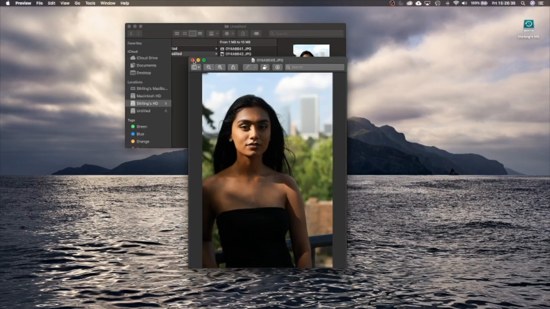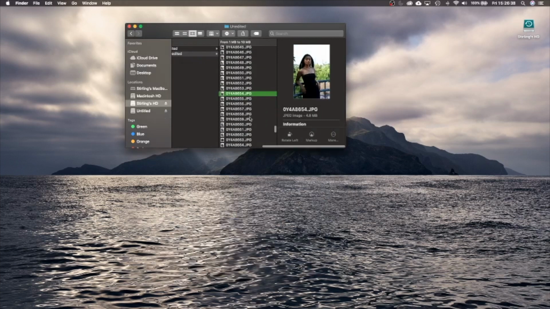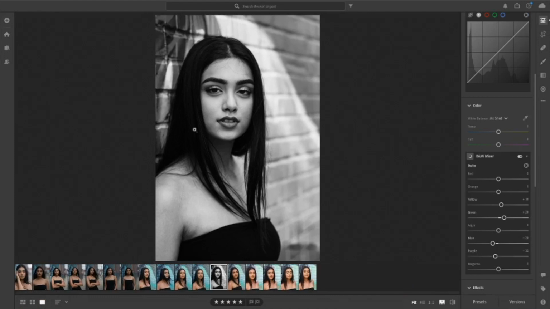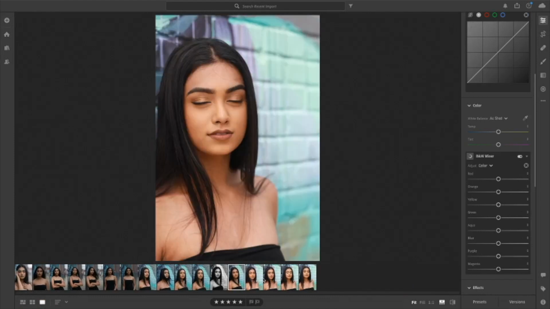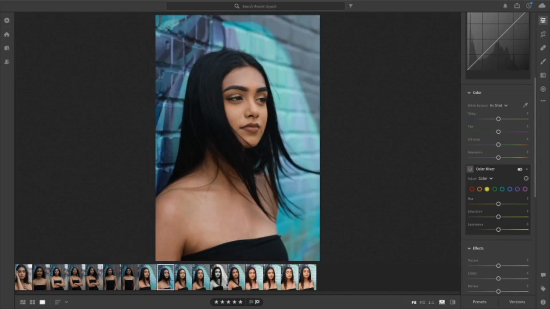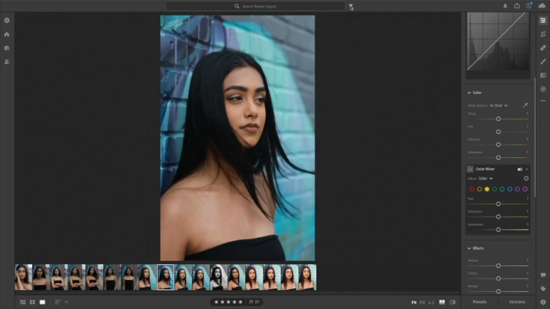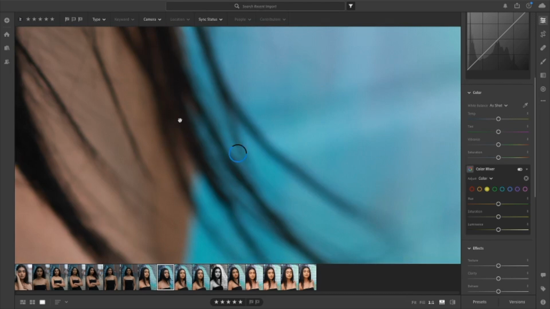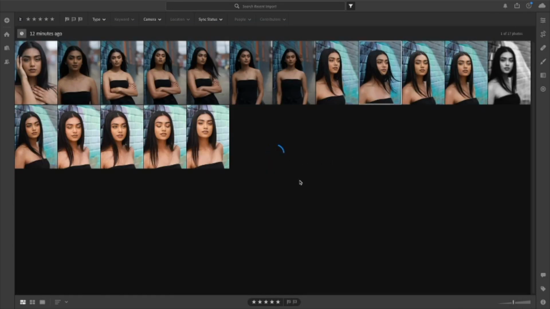So if you want something that allows you to quickly go through all of your photos, maximize your workflow, and save you so much time, Lightroom does that. Like this one, I don't like this one, so I can flag that. And then let's say, hide this, hide that, you can then filter out all of the ones that you don't like and keep just the ones that you like. Basically, what it comes down to is Lightroom allows you to work much more efficiently, much faster with lots of photos.